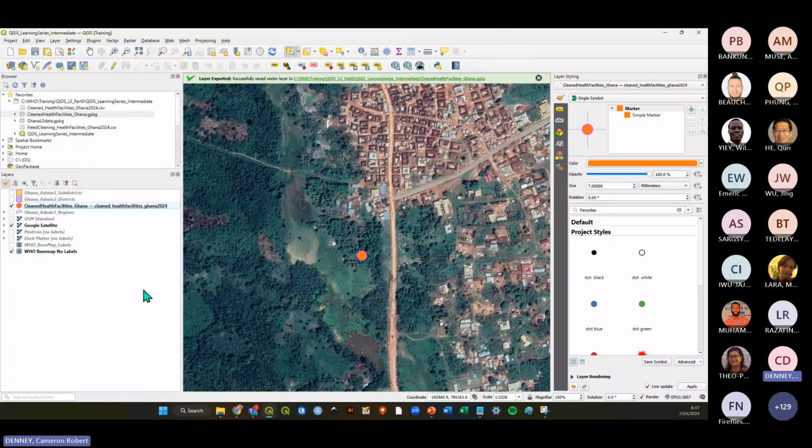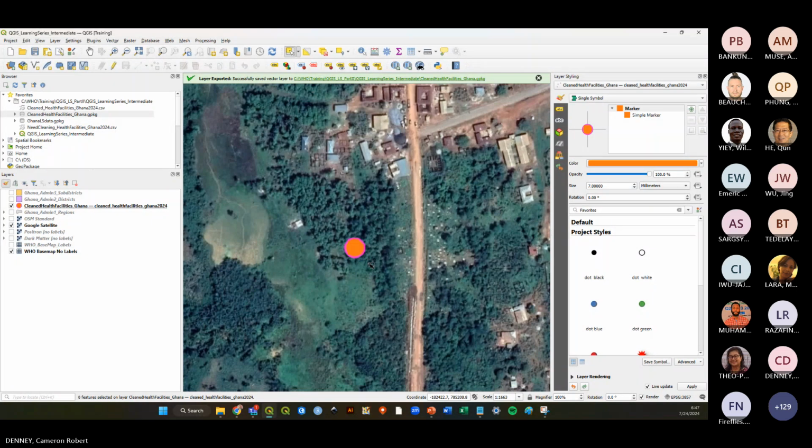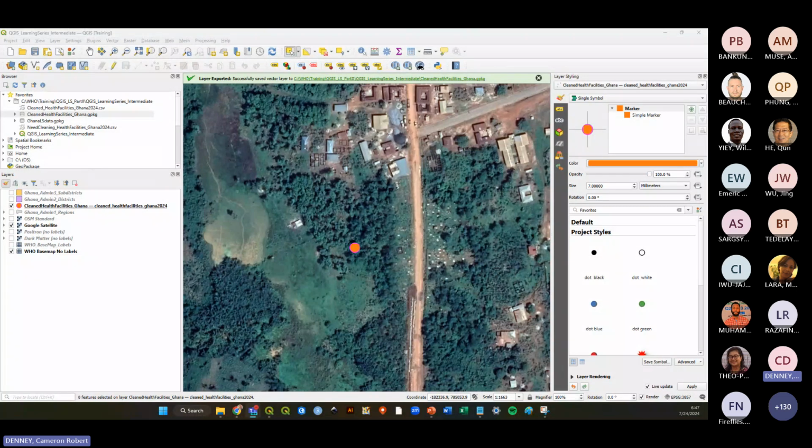So right now, we're not even evaluating the attributes, like the information we have about this facility, like the name and the capacity, but just the location, just where they are. If you find one, feel free to copy this coordinate down here in the bottom of your screen. You can see coordinate. So I'll share this one in the chat.